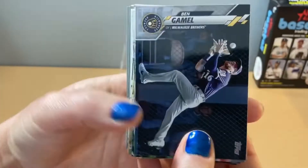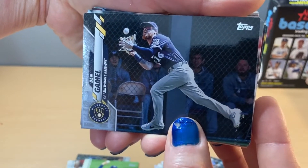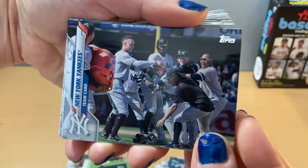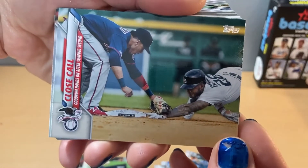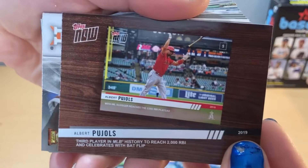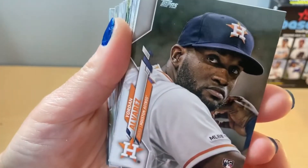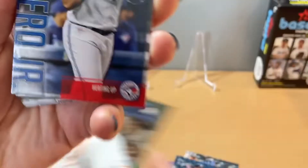Scott Kingery. We've got a 2,000 RBI card — flipping it around to see what it looks like. Oh, that's a good rookie card. You're probably going to win with that one right there — that's one of the best rookie cards out there right now, so set that one over to your left. I knew I was going to win. Vladimir Guerrero Jr.! I got to win. Vladimir again. Aaron Judge — that's a good card.